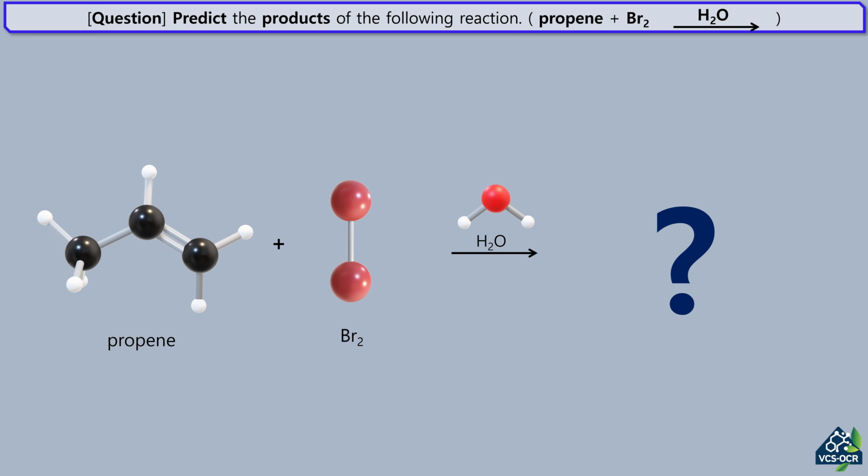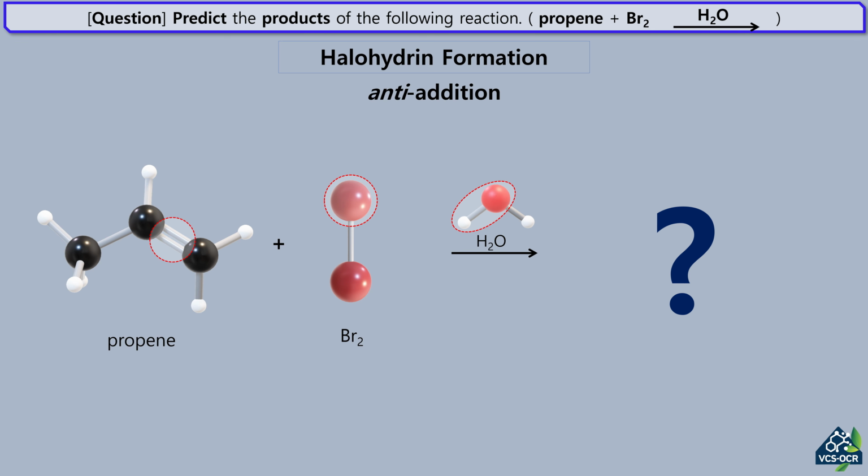In this video, we focus on bromohydrin formation, a variation of alkene halogenation in which a bromine and a hydroxyl group are added across a C=C double bond in an anti-fashion. This process proceeds through a bridged bromonium intermediate and follows Markovnikov type regiochemistry, with the hydroxyl group ending up on the more substituted carbon.